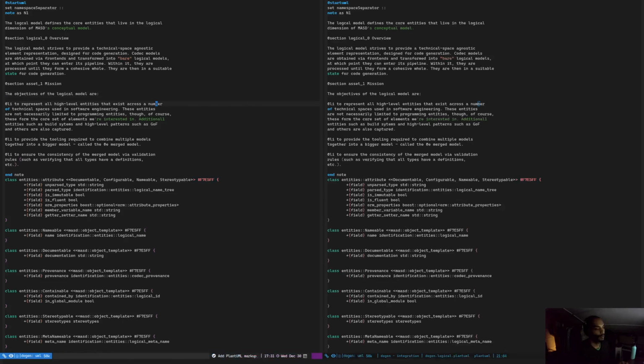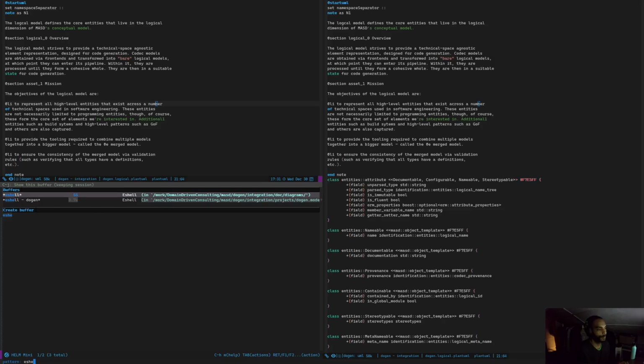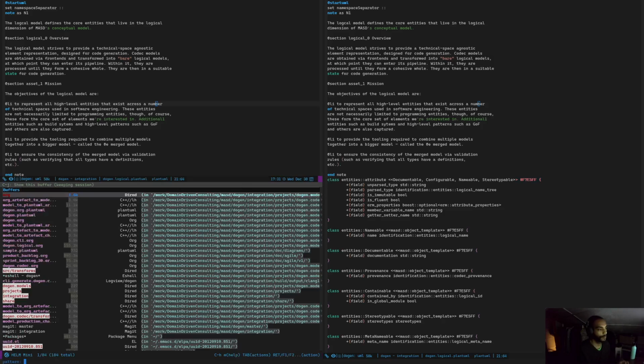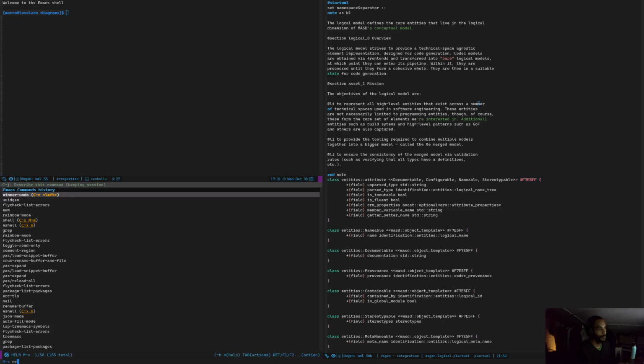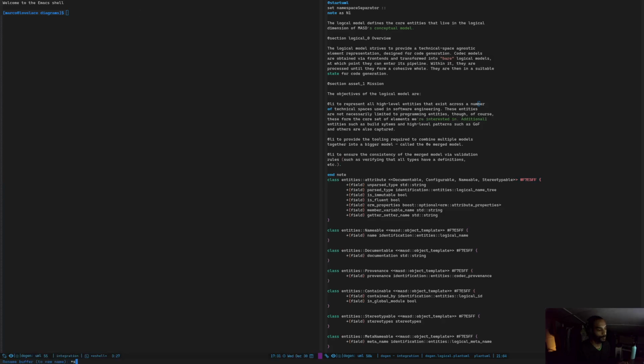Okay, so we have a shell somewhere. Yeah, that would do. Let's rename that to become the shell for PlantUML. Now I haven't actually used PlantUML in the shell before. My completion in the shell is atrocious at the moment.